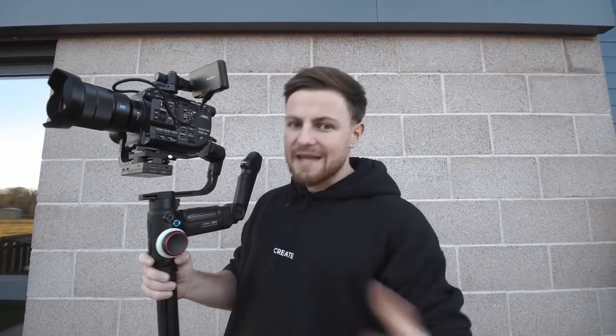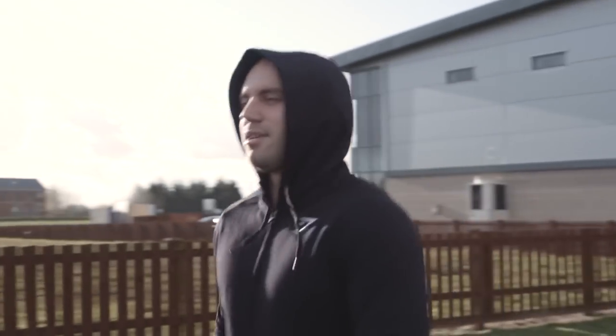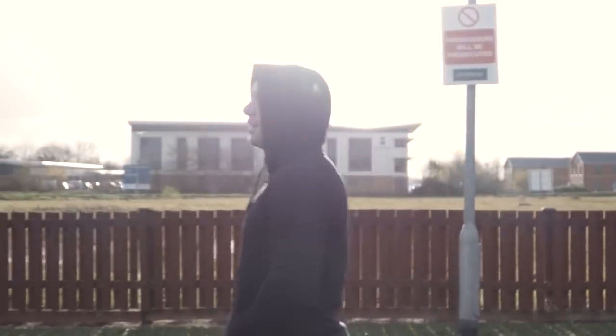Very, very good. It did get a bit heavy, and to be honest with you, this gimbal probably ain't for me because I'm a little bit too run and gun. This is a little bit big, but if you're a professional, you're doing more higher end sets with bigger cameras, this gimbal is probably going to be for you, mate. You need a big gimbal that can hold a relatively decent sized camera like the FS5, FS7.